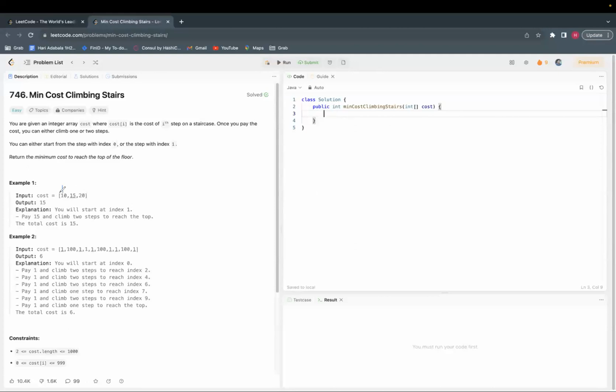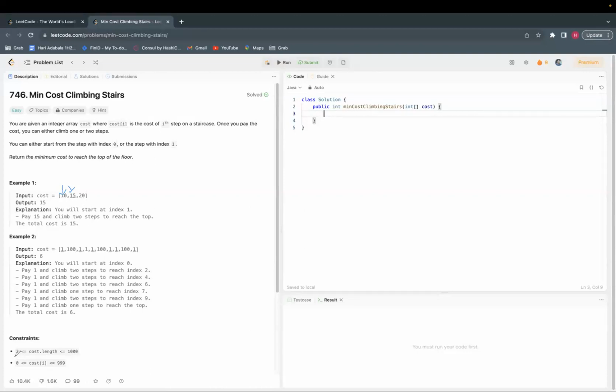To reach the first two steps, we will initialize dp at 0 and dp at 1 as the cost present at those steps only, because we are coming from 0. To reach the first step and second step, it will be of this cost only, because we need to start from that particular index only.